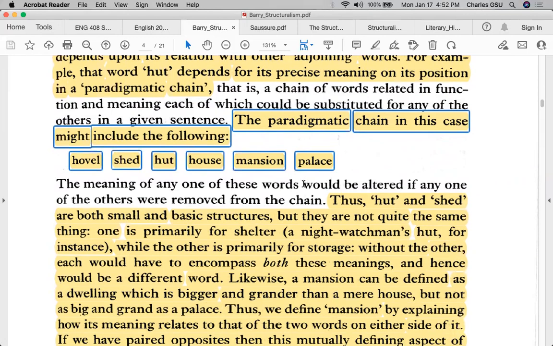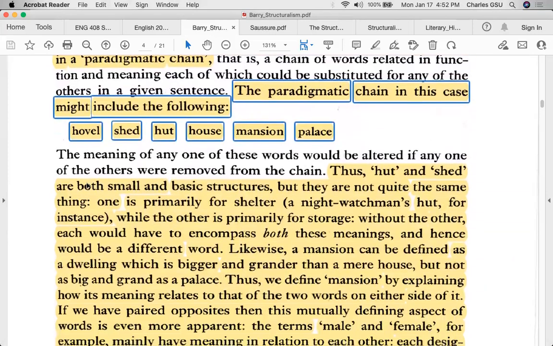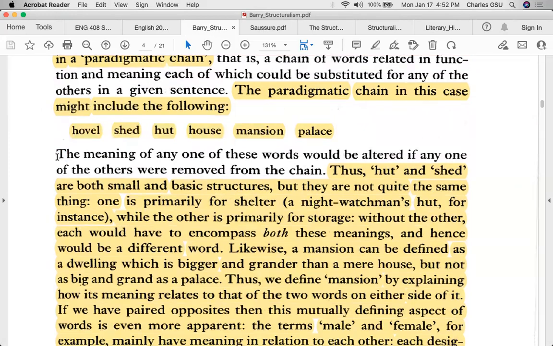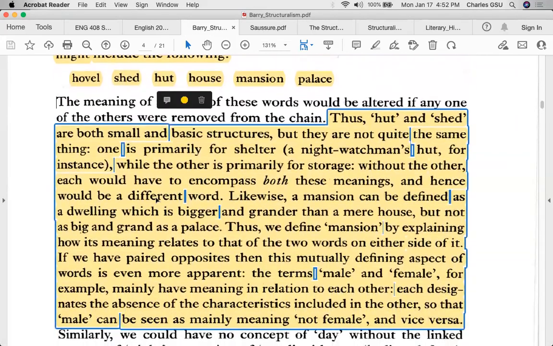Prime Minister's Palace or Buckingham Palace in London, you don't have to automatically say, well, I'm talking about Buckingham Palace. I'm not talking about so-and-so's mansion or your house or that hut or a shed or so on, right? I'm talking about this particular thing, but it automatically, the word palace, means that all of these others are sort of present by their absence, if you will, as Derrida says. That is, they're automatically there in the background without us having to say it, which is what this paragraph is explaining.